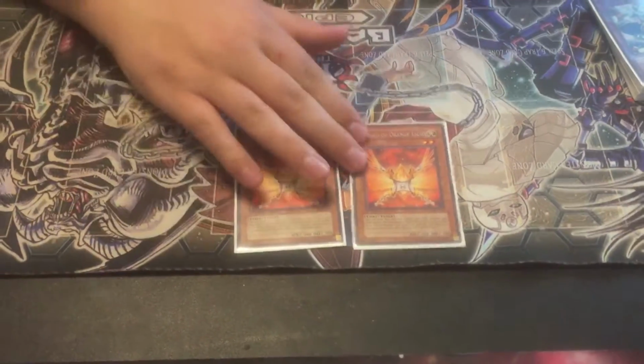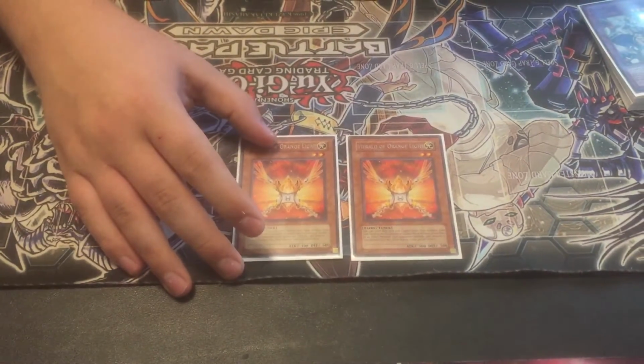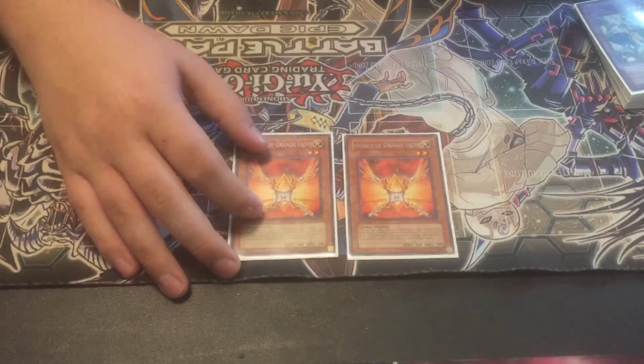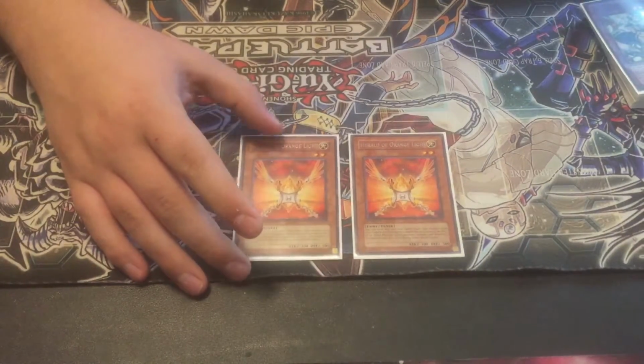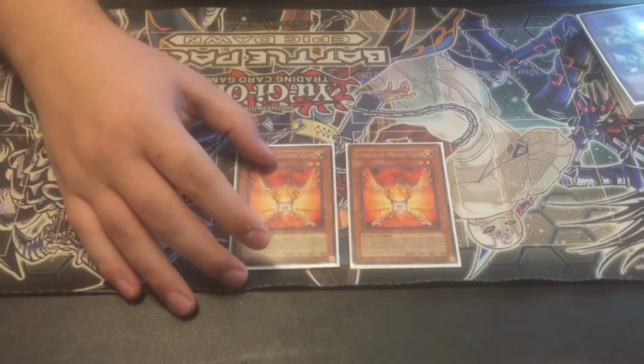2 Herald of Orange Light. I've gone back and forth with this card. There used to be a time where I didn't run any copies of this card, but Orange Light is great, especially with this build, but he's the only card really of his kind that is a hand trap that negates and destroys. Yes, you need to discard another Light Fairy to do so, but that's all this deck is, so it works out to your advantage.